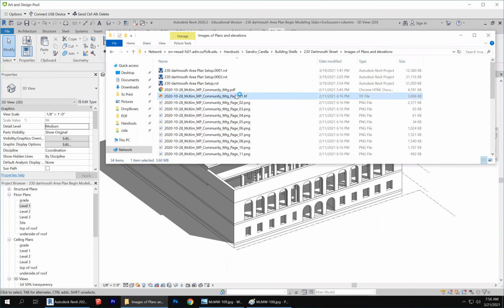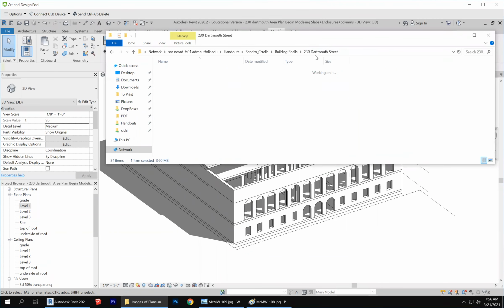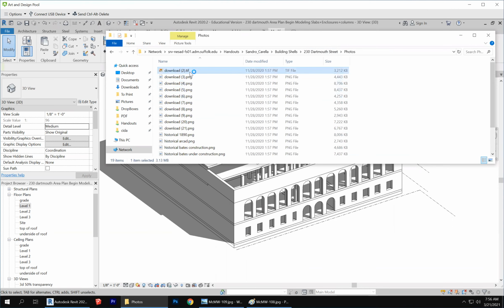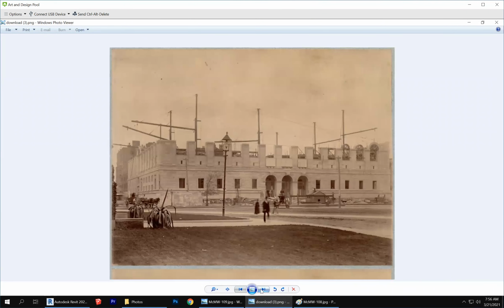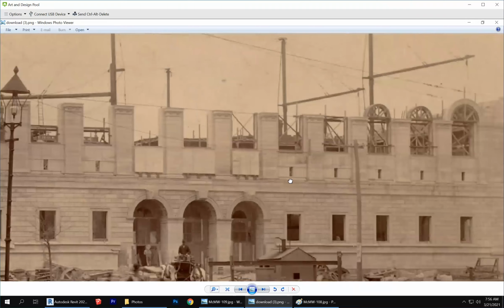There's the nice thing about not that. This is not what it is. We have photographs of the building. You can see here how those openings were developed, right?